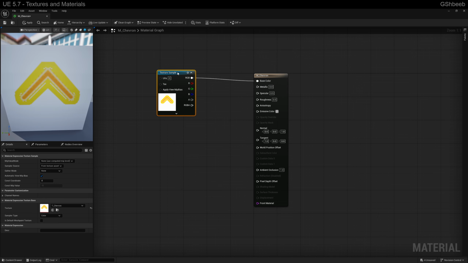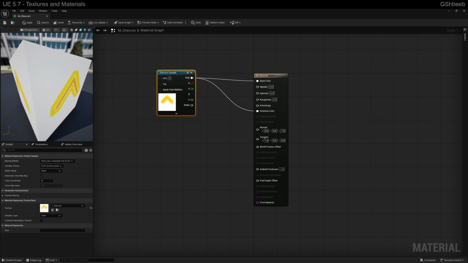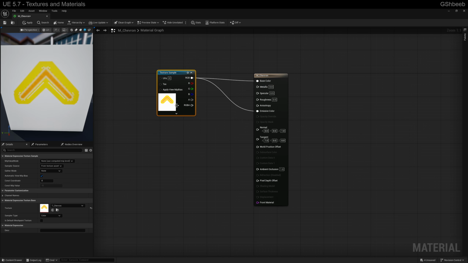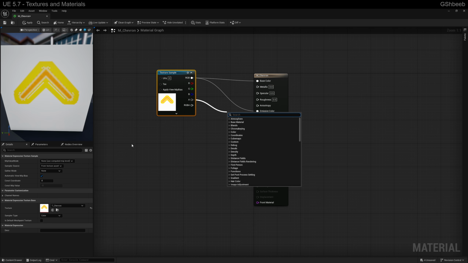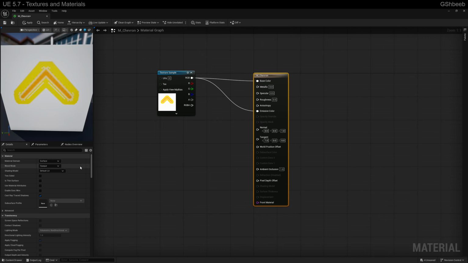I'm going to look at this RGB and see what I have here. I definitely want emissive color to come through. I want it to be bright, generating its own light inside of the scene, so it'll look more like a neon light. But I don't have anywhere to plug my alpha into. So what I'm going to need to do is explore my blend mode to see if I have other options that will allow me to get this transparency included in the calculation for how it's going to interpret the material or the texture.